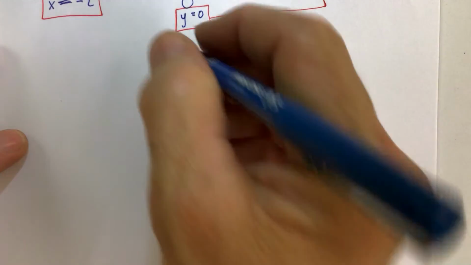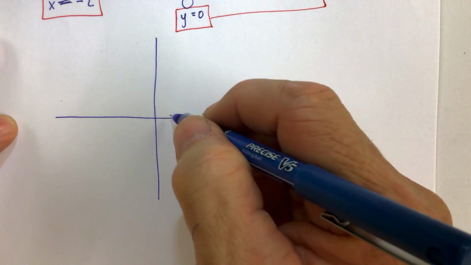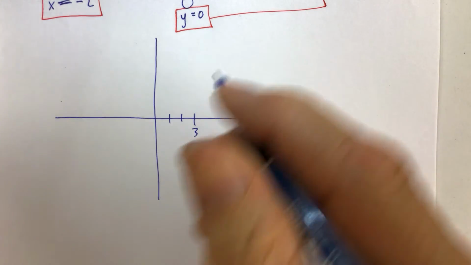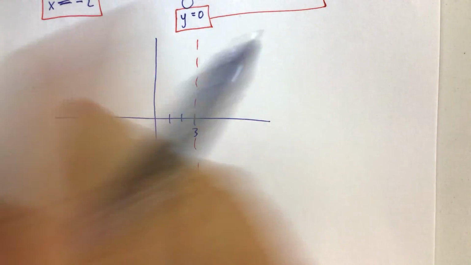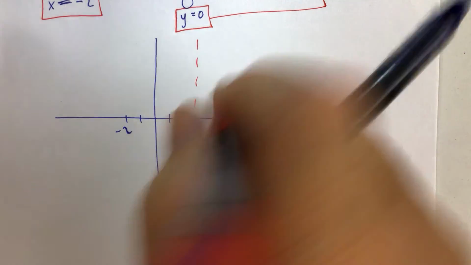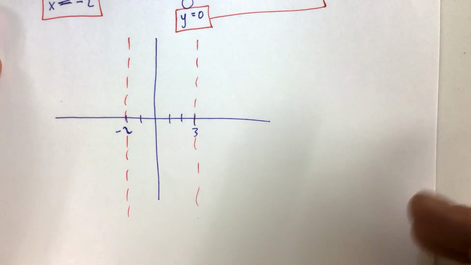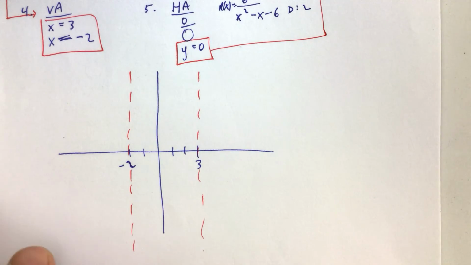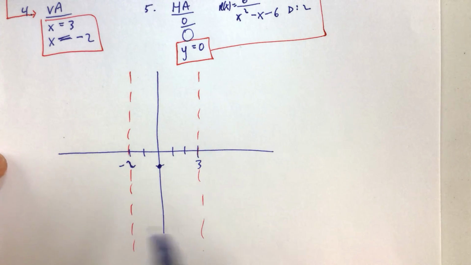But anyway, if you put all of that together, we have a vertical asymptote at x equals 3. There's one vertical asymptote there. We also have a vertical asymptote at x equals -2. So we're going to put everything together. It does say that you should use Desmos, and that's what I do suggest after you try it on your own. Y-intercept of (0, -1). That would be a y-intercept there. No x-intercepts.